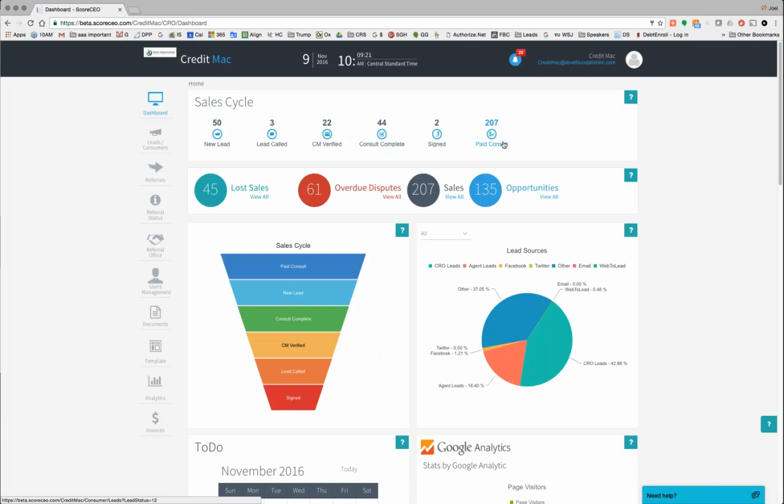So if I'm going to run my business, I'm going to walk in the door in the morning and say, okay, what's most important? Based on what I'm looking at on this sheet, the most important thing we can do is focus on the consults complete that have not signed a contract, or that we've not sent a contract to. Okay, that's where the money's at. Some of it's here, some of it's here. And then, of course, you better get on your leads, especially if they're coming from referral agents, because the referral agent just isn't going to like you not calling their customers. So we give you the opportunity to go through all of these and know what's going on in your business.